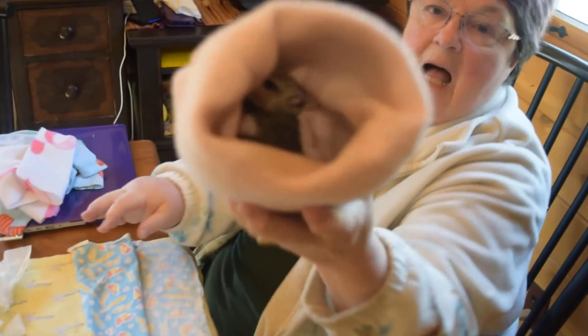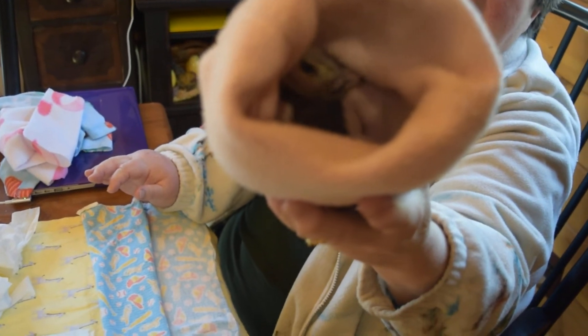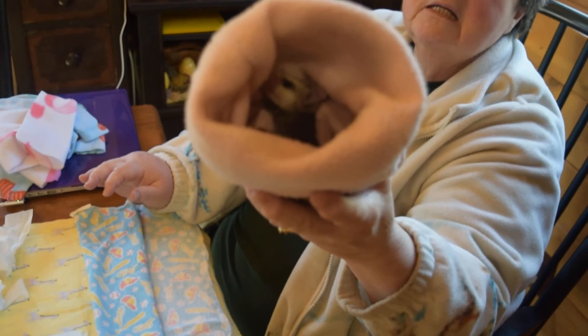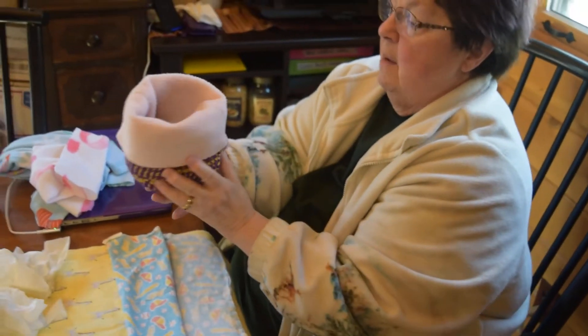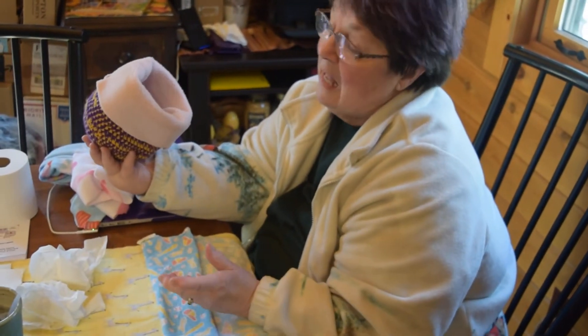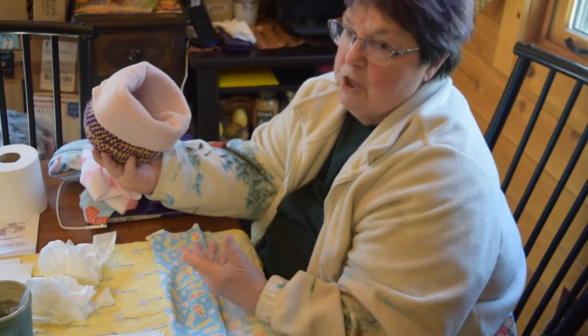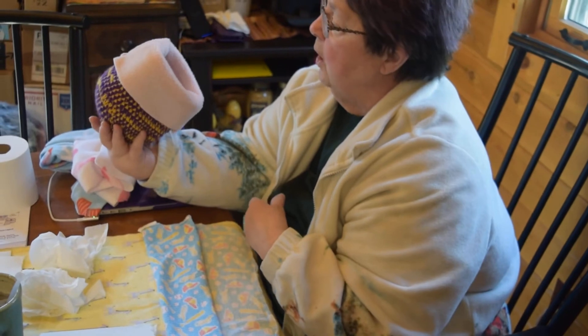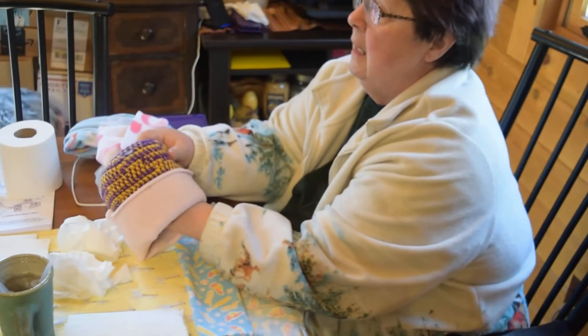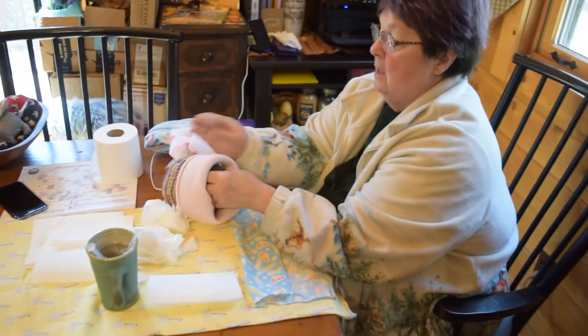I don't know if you can see inside there, but we're going to see if we can focus. Penny is in there and she's making no attempt at coming out, so I'm going to reach in and get her. Somebody asked: does it hurt if they bite? It doesn't — she doesn't really have teeth. This little one has hissed at me and made an attempt. Come on out, Penny.